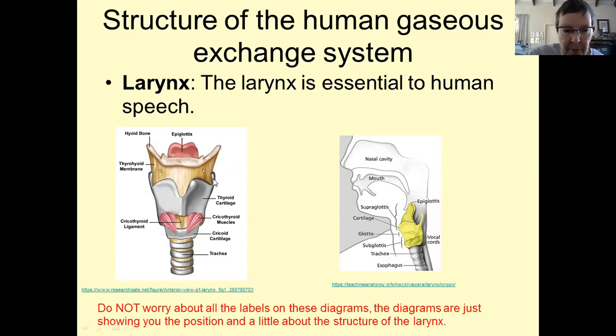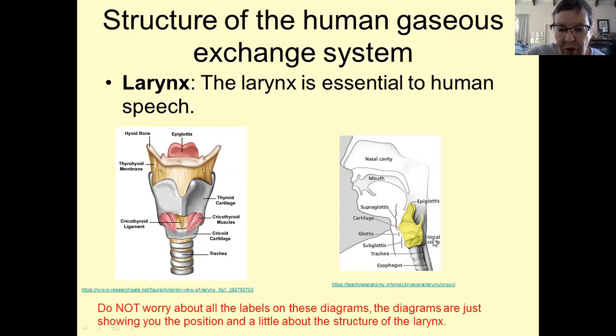And we'll talk about that. So here we've got the larynx. It's a really big piece of cartilage. At the top of the larynx is the epiglottis. We spoke about that yesterday. And then here is the rest of the trachea, held open by means of little C-shaped rings of cartilage. Let's look at the right-hand side drawing. Nasal cavities and mouth both lead into the pharynx. Here is the epiglottis. And here is the larynx.